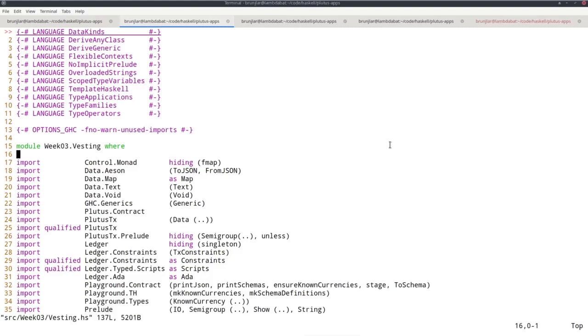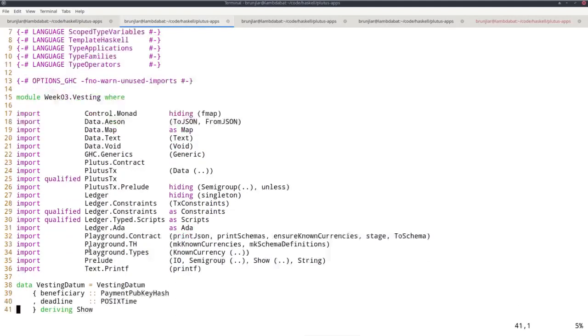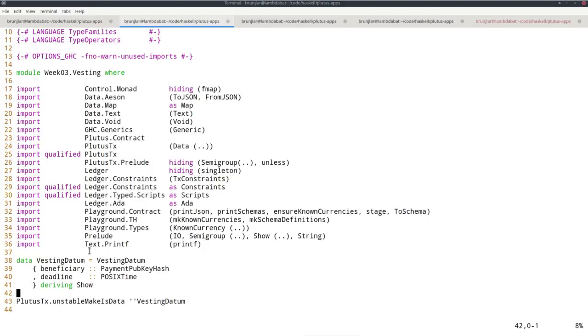So you put money into a script and only the dedicated person can retrieve it, but only once a certain deadline has been reached. So the first step is to think about the types of datum and redeemer. And it makes sense to have the datum contain exactly those two pieces of information, the beneficiary and the deadline.